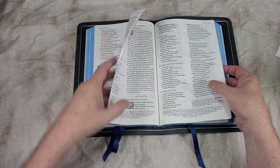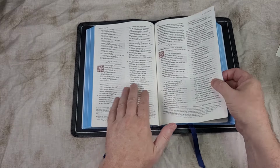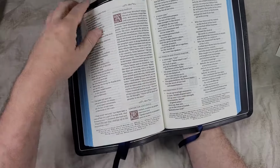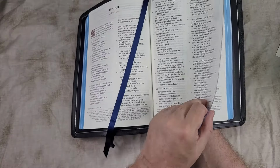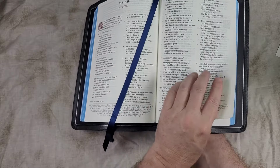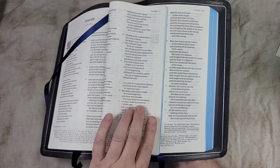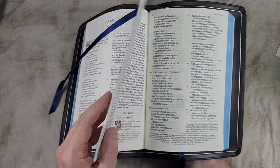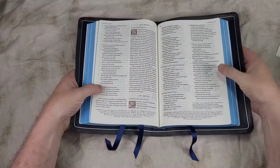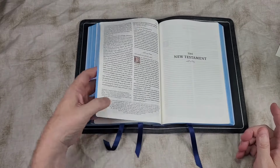Now, I have seen a very slight bit of print variation in the darkness, but not much. Just enough to mention it. It never gets light. It never gets even that noticeable. I only see it because I was looking for it. There's a slight bit of difference there. Very slight. Not enough to care. I don't care at all, but I wanted to mention it because I did notice it. But I only noticed it because I was looking for it.